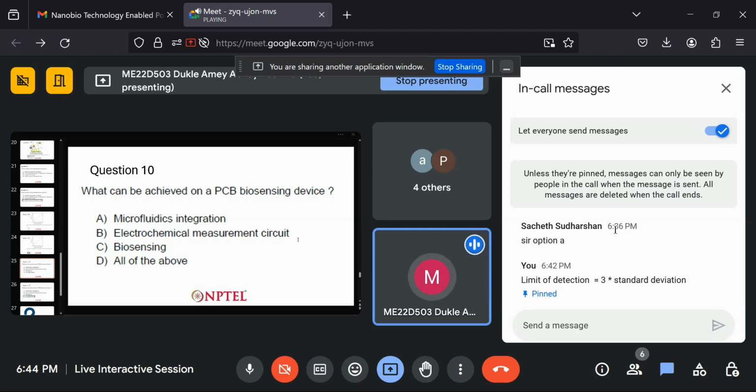A major example of a PCB biosensing device is the glucose sensor. In this, a limited volume of blood is going through it. Microfluidics is basically where the volumes are in the microliter domain. Because the volumes are in the microliter domain, you can get a laminar flow in the setup, and phase separation also becomes very easy. So you can separate the phases.